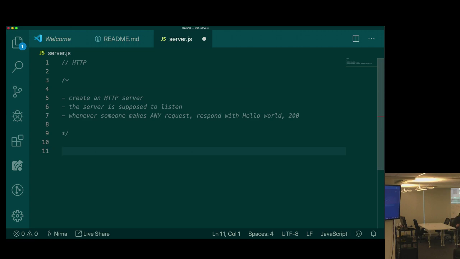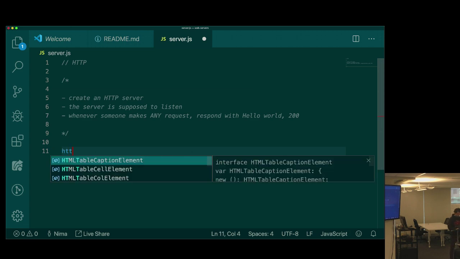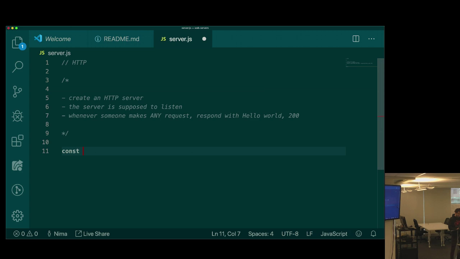Again, very similar to what I meant last week, where this isn't real code. What kind of things do you think I'm going to need? OK, cool. So I might have to go, oh, http equals, and then require some HTTP module. And why would I want to require this?